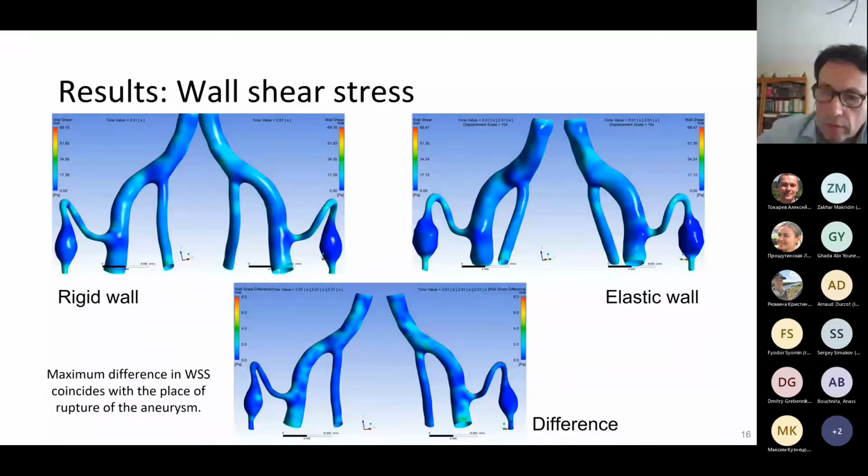Is this condition? No, we didn't do such research. In this case, we just... Quite logical. If the rupture occurs exactly at the place of the maximum of wall shear stress, then we can expect that they are related to each other, no? I mean, the rupture and the maximum of the wall shear stress. Well, probably you are right. But since we had just this one patient with such configuration, when we showed the results, they just mentioned that the site of fracture coincides with the maximum.